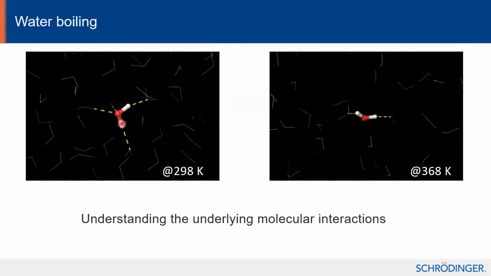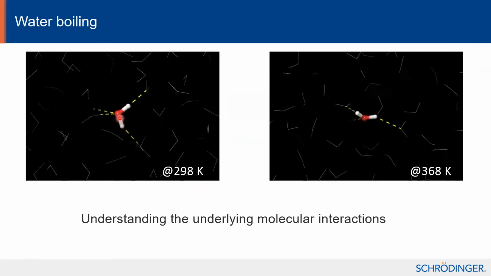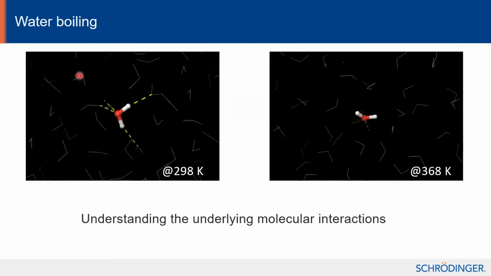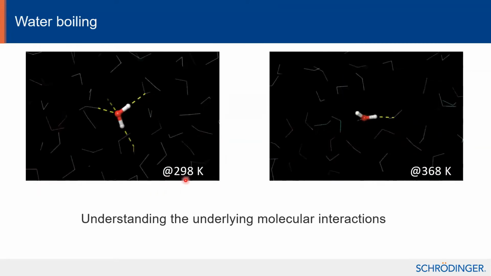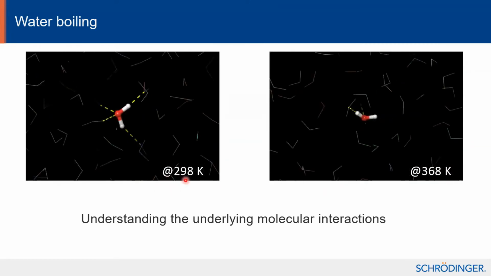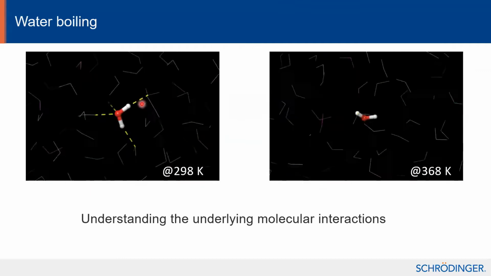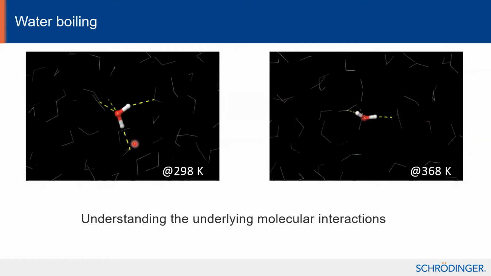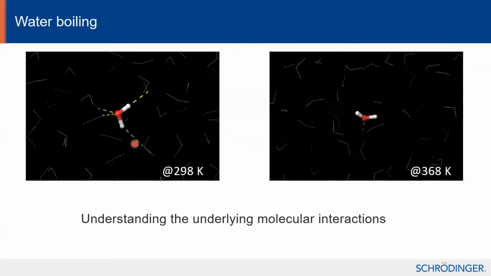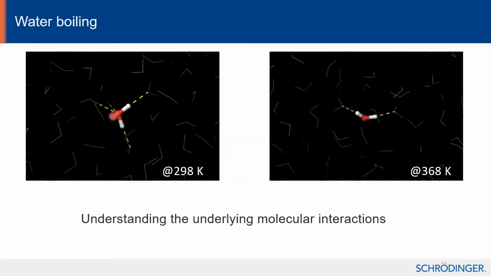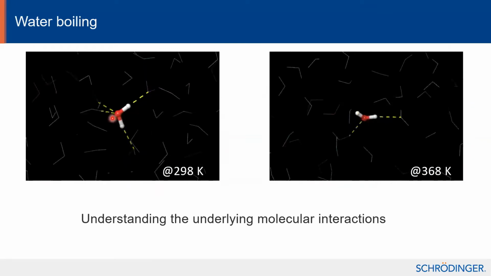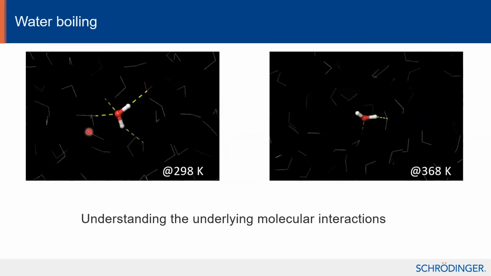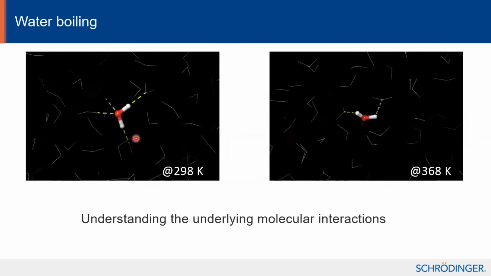You have a single water molecule present here in the middle, where red is oxygen and white is hydrogen, and it is surrounded by other water molecules. We simulated it at basically room temperature, where water stays in the liquid state. You can see these yellow dashed lines are nothing but the intermolecular hydrogen bonds happening with the surrounding water molecules. And if you look carefully, at any given point this single water molecule is forming around 4 hydrogen bonding interactions with surrounding water. This is the reason why water stays in a liquid state at room temperature.